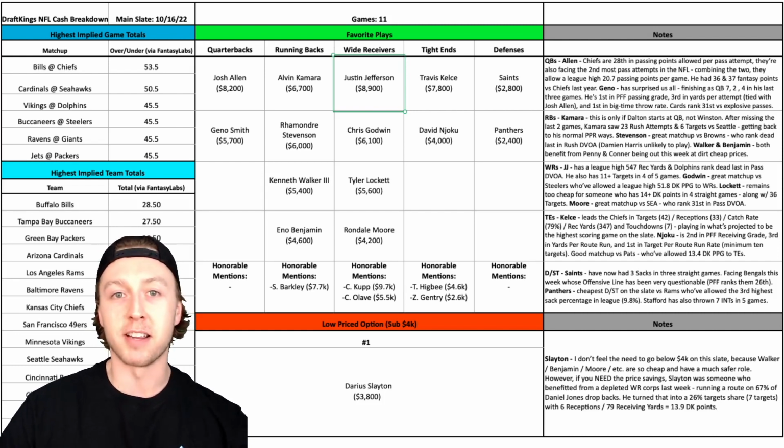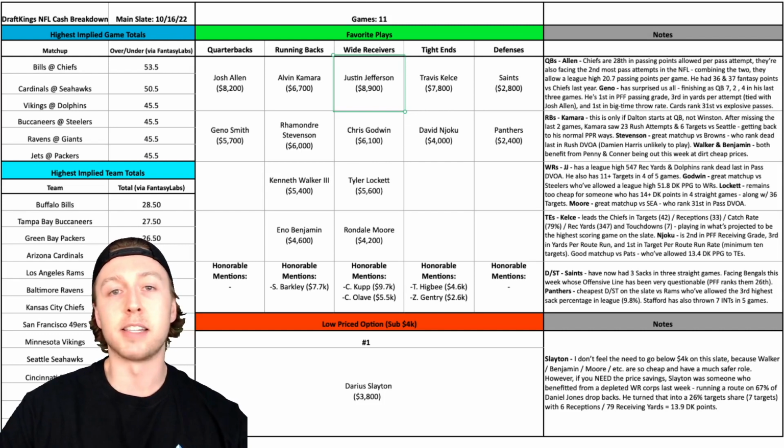And then number two here, I did initially have Cooper Kupp listed as the top wide receiver, but I did pivot to Justin Jefferson last minute before I started recording. Now, I do have Kupp listed as an honorable mention. And look, if you play him in your cash lineup, that's 100% okay. This guy seems to be locked into 10-plus targets week in and week out, and 25-plus DraftKings points for what it's worth.